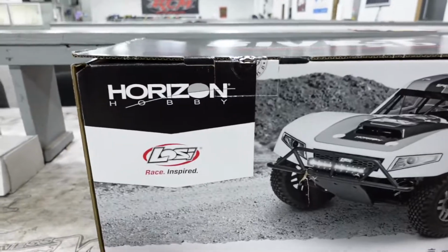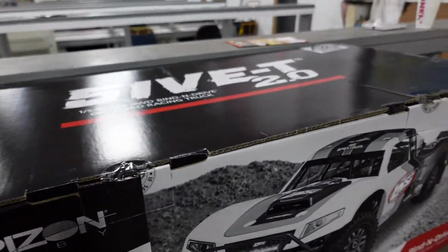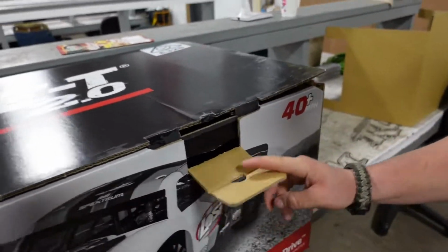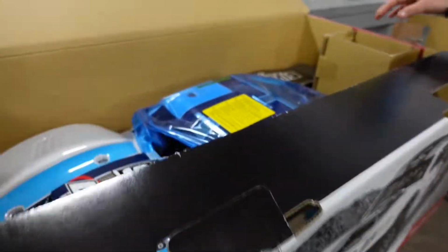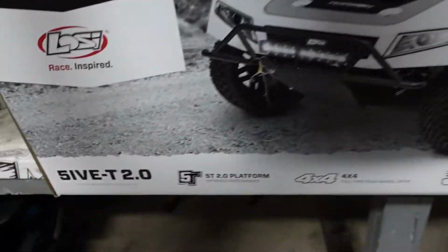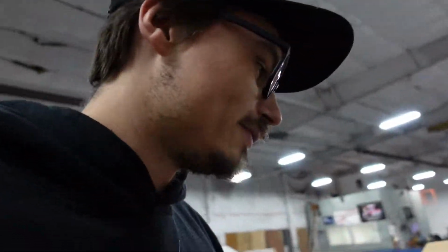We got something fun for you guys today. Check it out, 5T. Now, we're not really going to be using this as a gas truck. We are going to be converting this puppy to electric. This is the 2.0 truck, as you can see. And we made the conversion for the other one, but we got to make some updates for it. So we're going to pull this out.